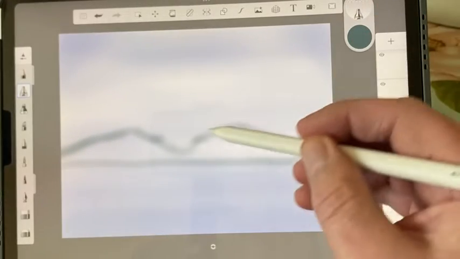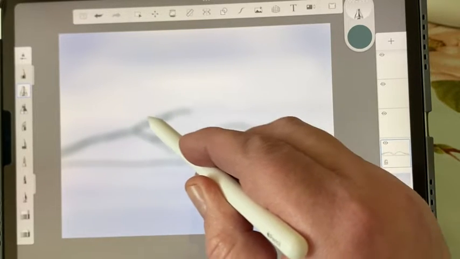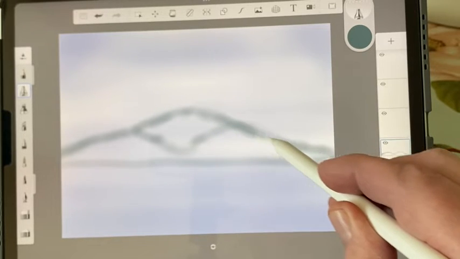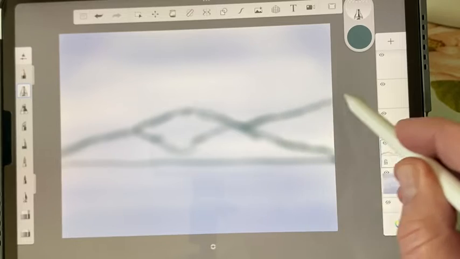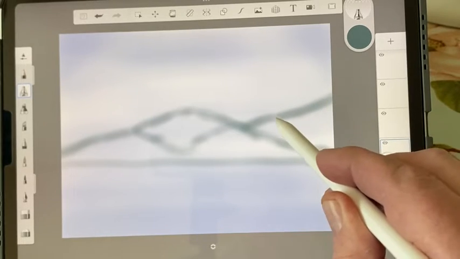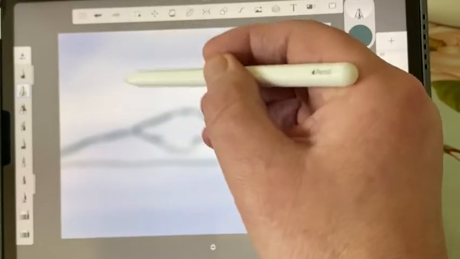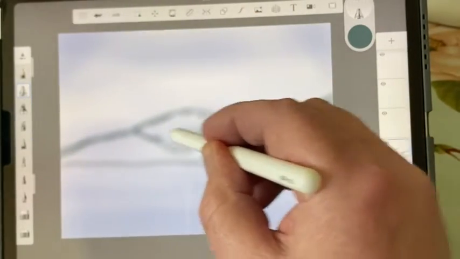And I'm going to just keep this going up a bit, bring it down on this side, and perhaps I'll take this off the canvas in that area. And so at this point, I'll just increase my brush a little.